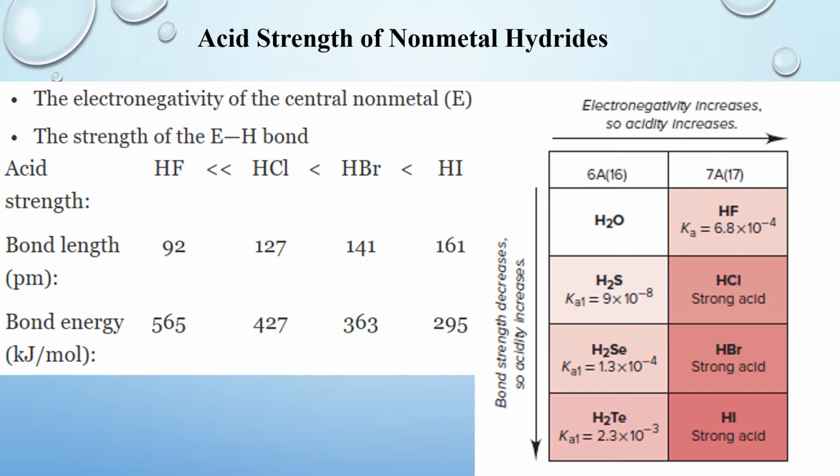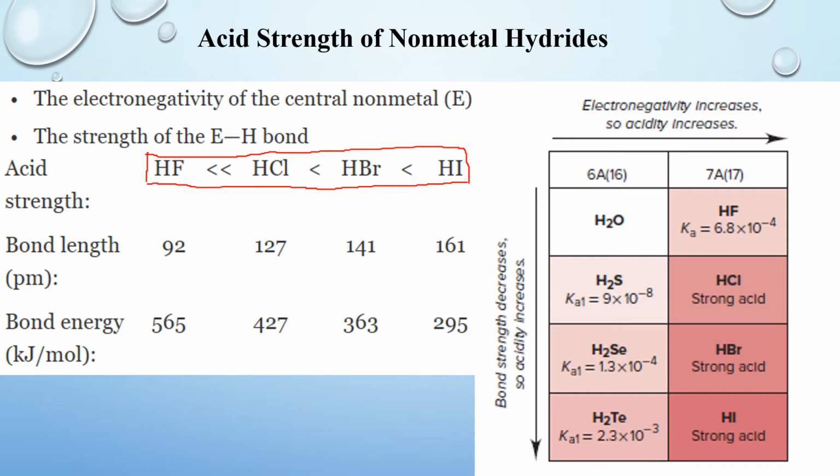First, let's look at acids that are non-metal hydrides. Non-metal hydrides means that the hydrogen is bonded to a non-metal, forming a covalent bond. In this example, we're going to look at the nonmetals in column 7 on the periodic table. Those are the halogens. Because they're in the 7th column, they will bond with one hydrogen, which obeys the octet rule.